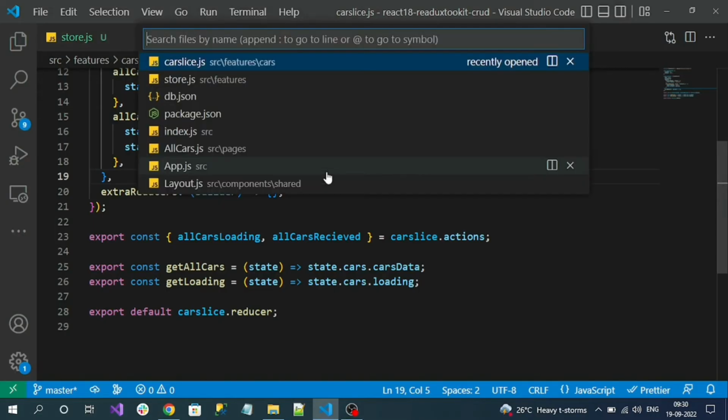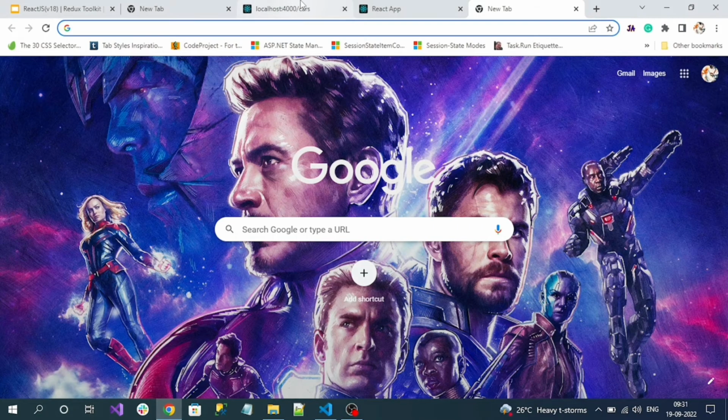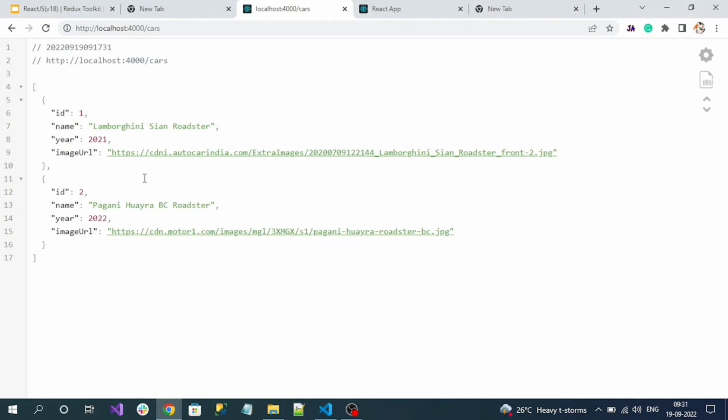So go to our all cars component, and here we have to display the API response. We have an API, right? So this is our API. This API response, I want to store it into the state management store, and then using the selectors, I want to fetch it into my all cars component.